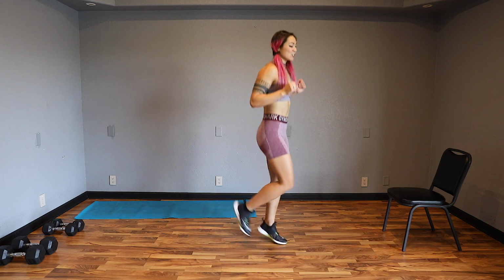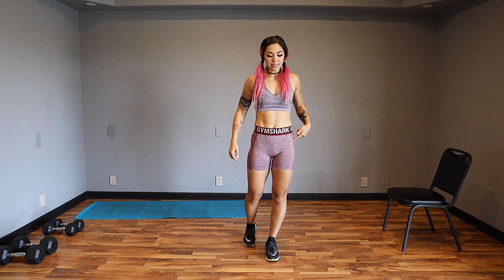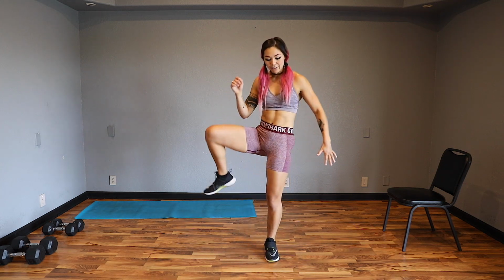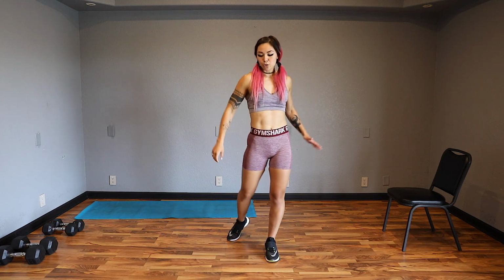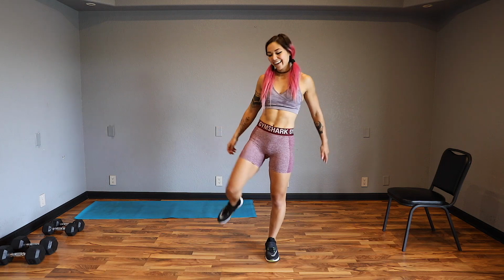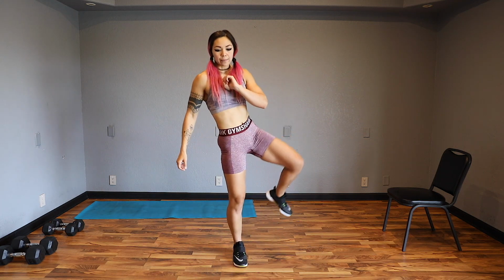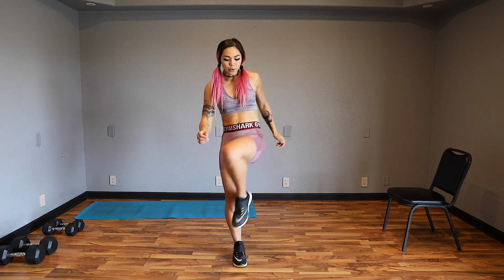3, 2, 1. And let's go ahead, bring that right knee up, stabilizing the left leg, out and around. More mobility, getting some stability in for that left leg too. All the way around. Let's go 2 more. Last one, and switch. All the way around. Big circles, big mobility here. Let's go 2 more. Last one.